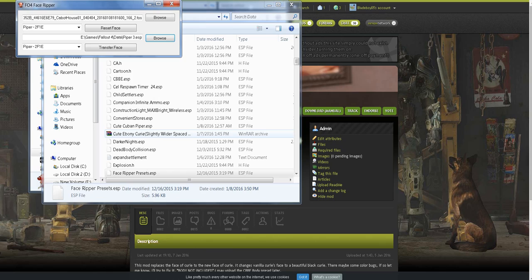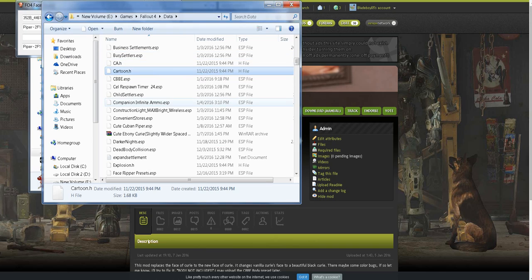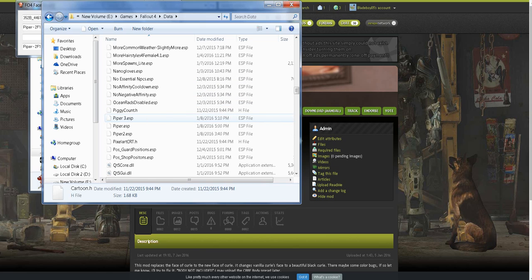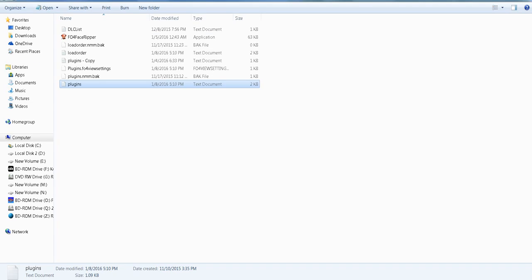What you need to do before you even try to load your game is take the name of your companion, of the ESP file that you had made, whatever you named it. Like mine, it is the Piper 3 file. So what you want to do is copy it all. You push Control A if you want. That's the easy way of doing it. And then you want to go to your Fallout 4 folder, which is in your username. So whatever your username is, go to your user profile, go to app data, go to local, and then go to Fallout 4.